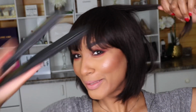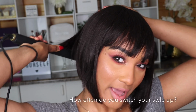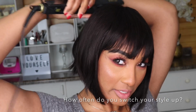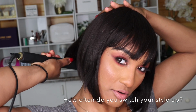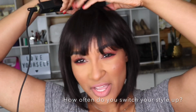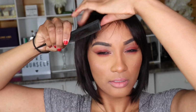Itching to cut your hair? Just get yourself a wig. I had a really big conference coming up that obviously with everything that's happening couldn't really take place. Even though I try to have somewhat of a consistent style, I don't like to switch it up too much or too often, unless I'm going somewhere or doing a shoot or something like that. Other than that, I try to keep pretty consistent. I try not to switch my hair all the time.